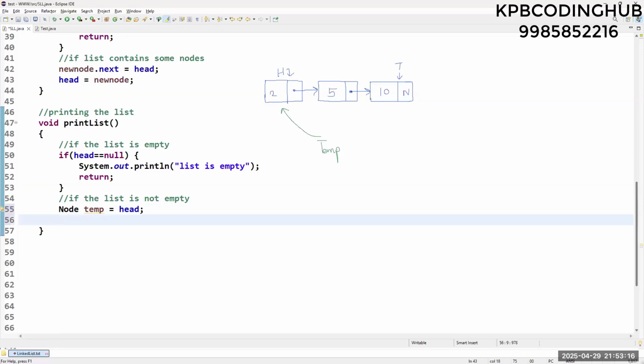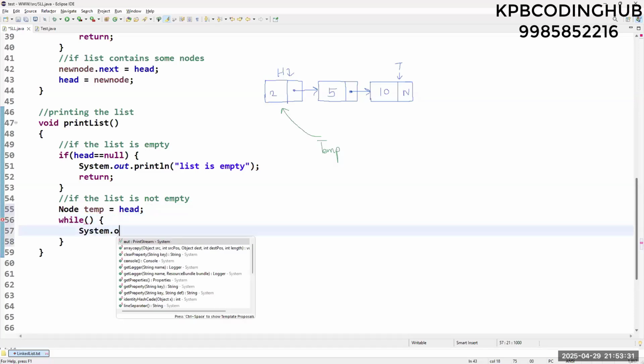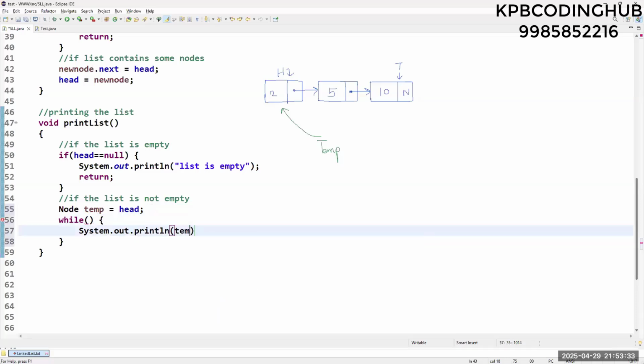Yes. Now you need to print, but we don't know how many objects are there. Correct? Yes. If you don't know how many objects are there, which loop do you need to take? While. Fine. So I am printing System.out.println of temp.data. Temp.next means the next pointer. Temp.data means this node's data. Don't use head. If you use head, what will happen? Only the first node's data you will get. Up to this, clear? In the output, what will happen? What is the temp data? 2.